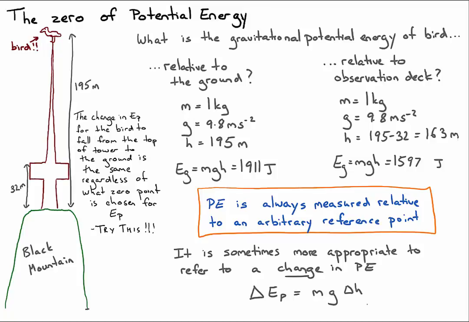And often, for convenience, we define an infinite distance to have a potential energy of 0, and that actually makes our calculations and our analysis much easier to do. We won't use that definition in this unit. You'll come across it again in Year 12. For now, it's enough for you to just realise that potential energy, the amount of potential energy does depend on where you define your 0 point to be.